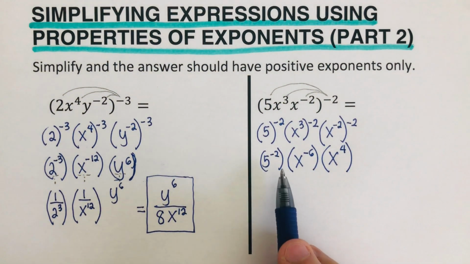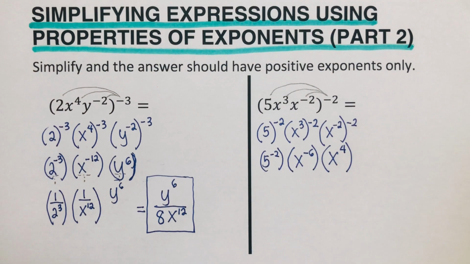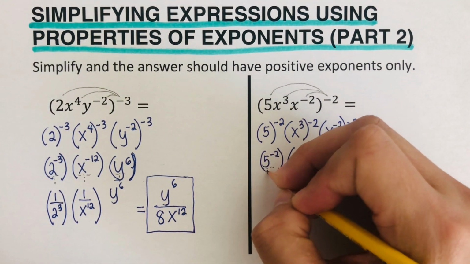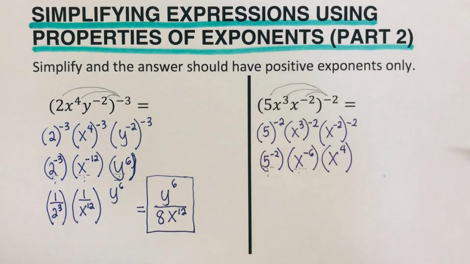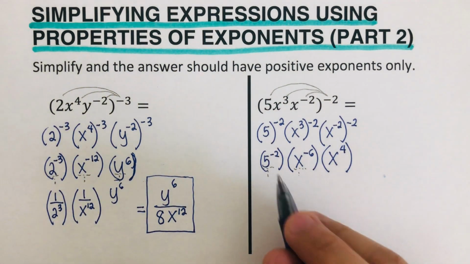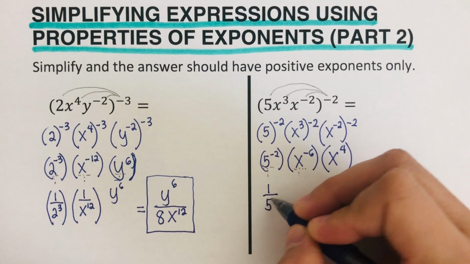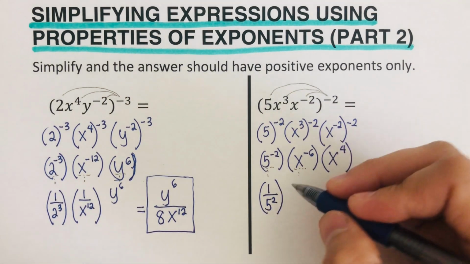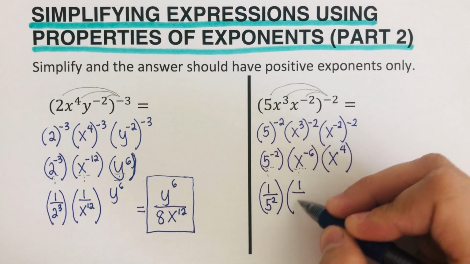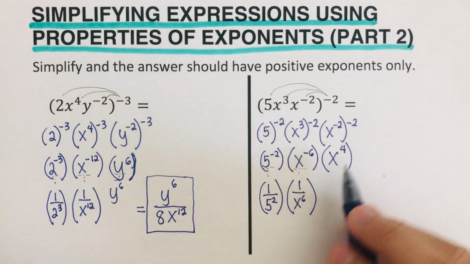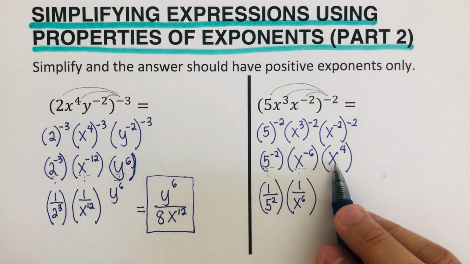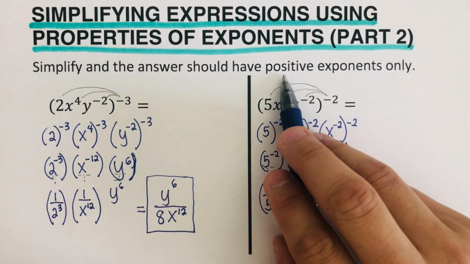So then from here, we use the property of negatives. So we are going to make these exponents here positive. But again, we flip the fraction. Remember, this has an invisible denominator of 1. Whenever we flip the fraction, the exponent will become its opposite. Since this is negative, it will become a positive. So that would come out 1 over 5 squared. And then this would come out 1 over x to the 6th power. And I am not going to flip this fraction because it's already positive. We always want to have a positive exponent.